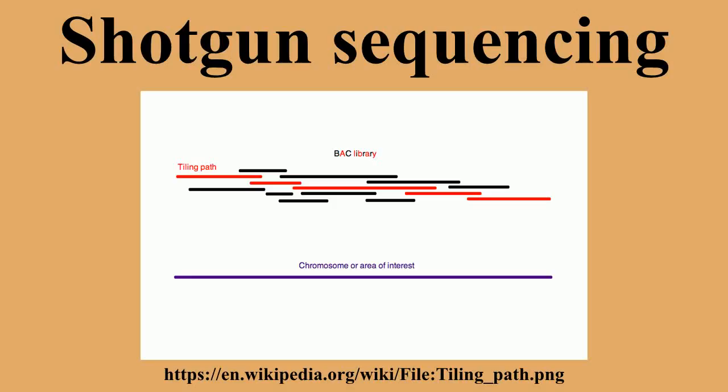The end of one of these clones can then be sequenced to yield a new probe, and the process is repeated in a method called chromosome walking. Alternatively, the BAC library can be restriction digested. Two clones that have several fragment sizes in common are inferred to overlap because they contain multiple similarly spaced restriction sites in common. This method of genomic mapping is called restriction fingerprinting, because it identifies a set of restriction sites contained in each clone.